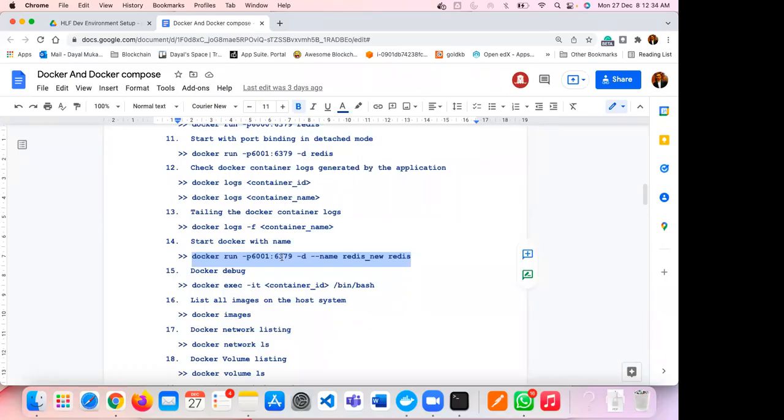And now let's say you want to go inside the container, because a container is nothing but just like your Linux system, right?